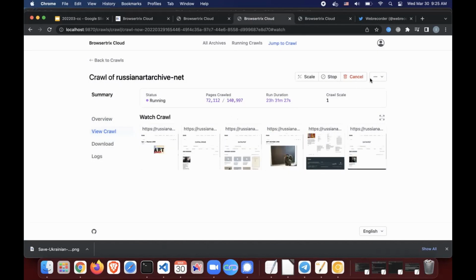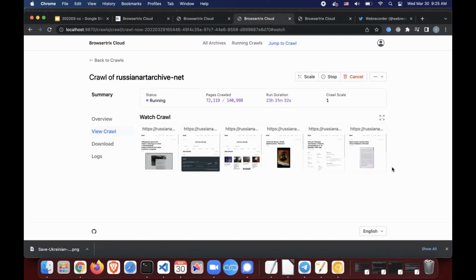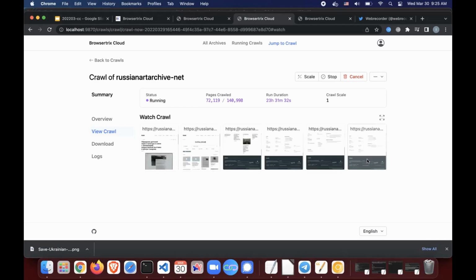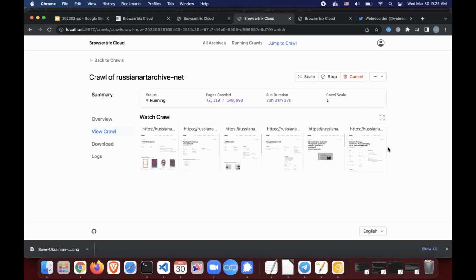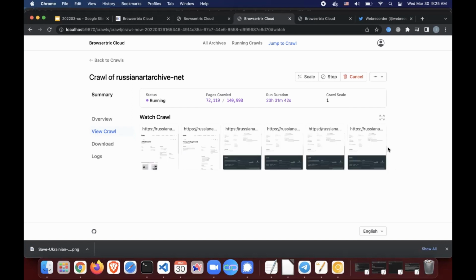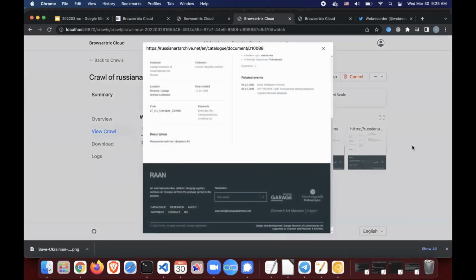Yeah, and it's in some ways kind of exciting to be able to see this, and also to be able to see what the challenges are. So, for example, if you can identify if the browser is taking a really long time on a particular page, this will at least show that.